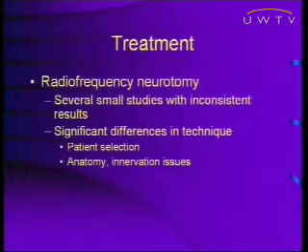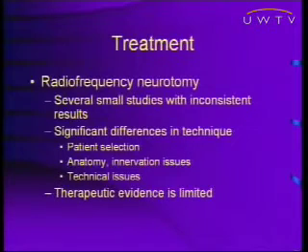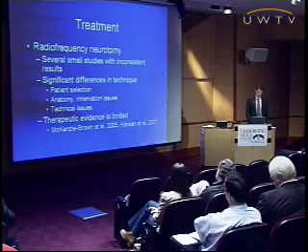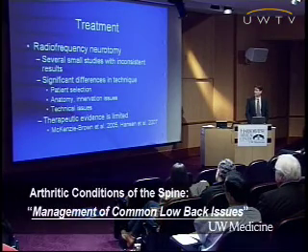The anatomy and innervation issues clearly are an issue. We really don't even have a consensus as to how the joint is innervated. So then how do you go about denervating it? Small problem. Technical issues in terms of how you do it. And again, the therapeutic evidence really is limited. Both those systematic reviews came to the same conclusion.